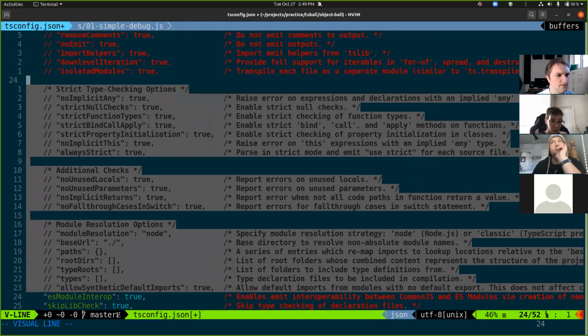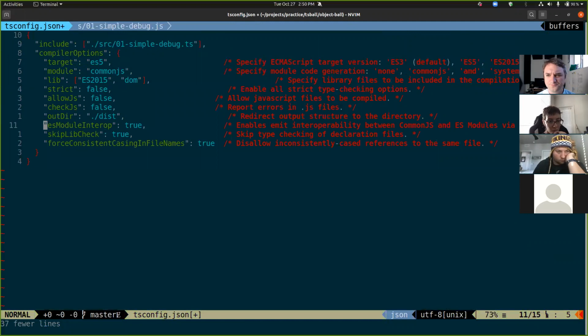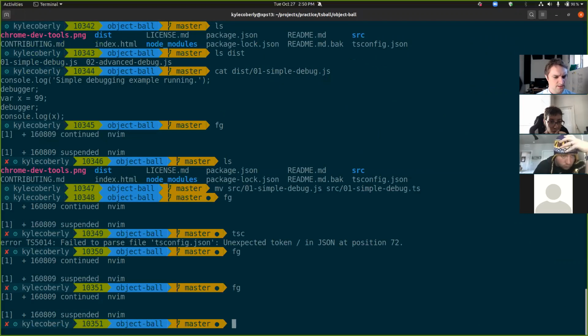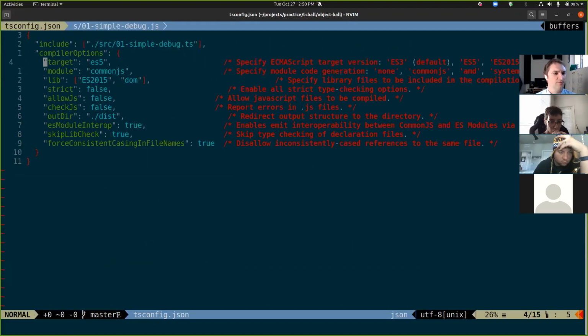Where did it say the error was? I'm going to make it smaller. It said it couldn't parse it at position 114. That's hard to find.